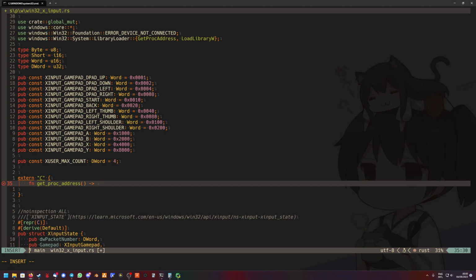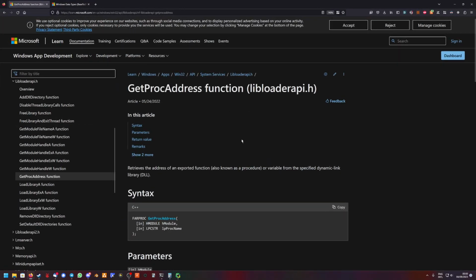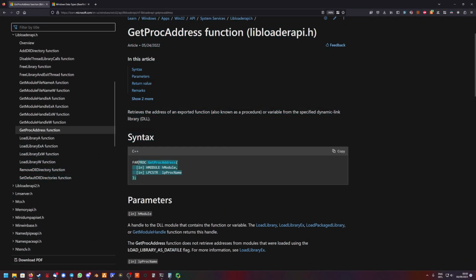So let's go over to the Windows documentation. Get proc address has this structure here. In means that via input arguments, the Windows API has a habit of writing the output of a function to the pointer of a function argument instead of returning it. In this case, it actually returns it, right?